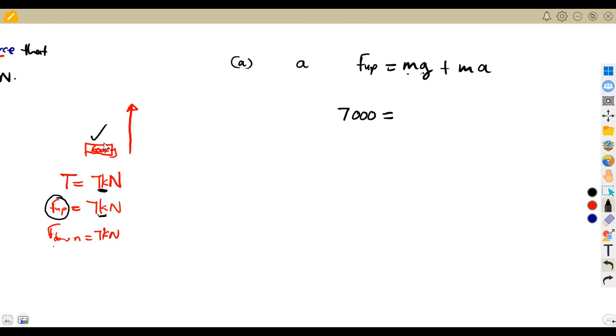Do we have the mass? We've got the mass of 600. So it's 600 times the gravitational acceleration of 9,8, which is the one that we are given in our formula sheet. So you use the g that you are given, but mostly your g in the formula sheet is 9,8. All right, plus ma again. The mass, we are still talking about the same mass that we had, being 600. We are supposed to calculate the acceleration there.